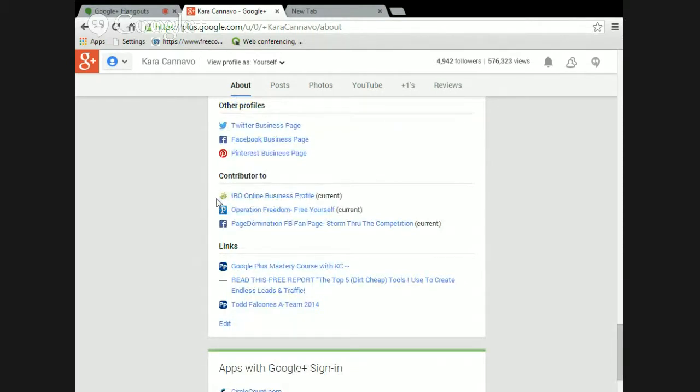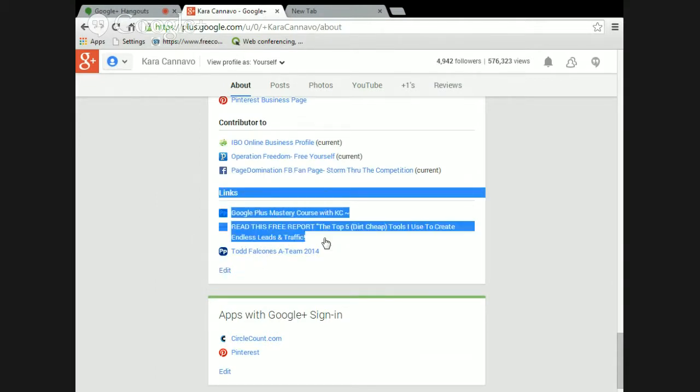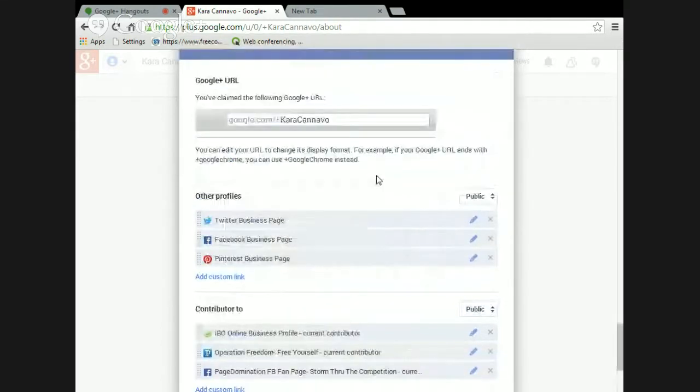Now, these are places that I do not own. I don't own this website, so I do go over there to network as well as this one. I do not own, that's actually Tara's, and I am a contributor to that. I also help with page domination sometimes. That was something I have done, so I leave that there so we can give more exposure to them. And then I have all my links here that I want people to go to, right? And I don't try to always have so much here, but what I do is like whatever is my current things that I obviously want to send people to. But you can add as many as you want.